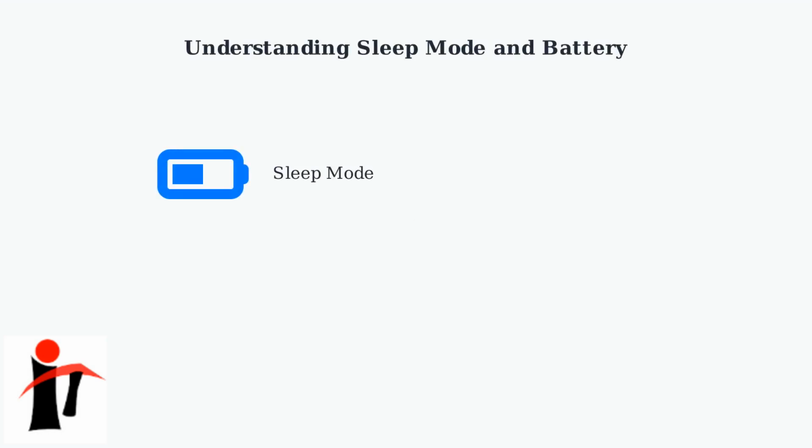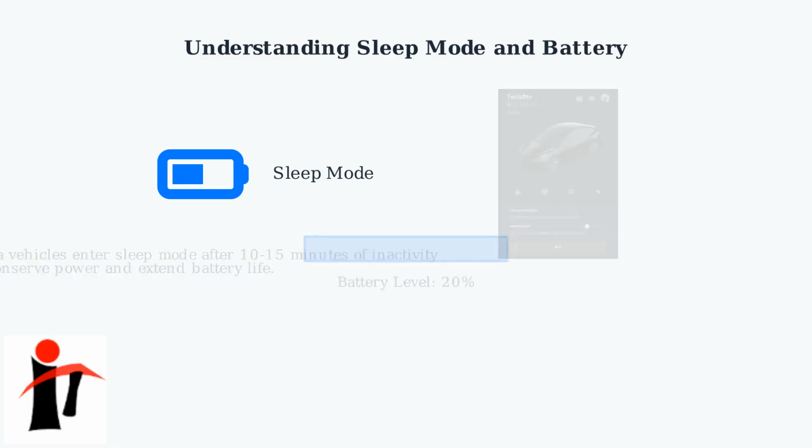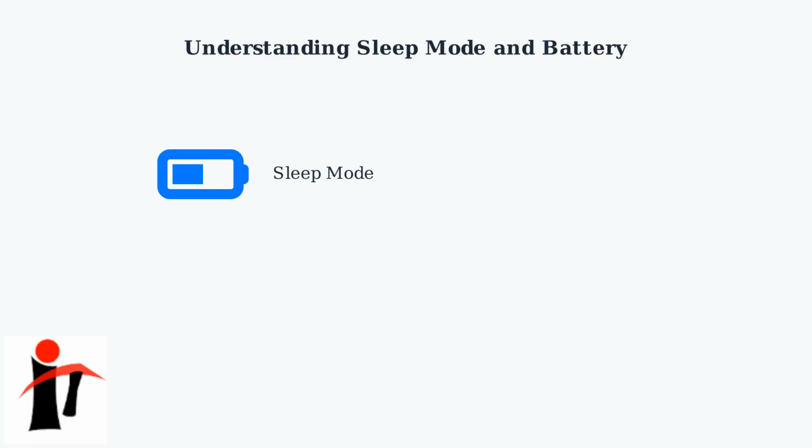Tesla vehicles use sleep mode as a power-saving feature that activates after 10 to 15 minutes of inactivity, disconnecting from the network to preserve battery life. Sleep mode prioritizes when the main battery is below 20% to prevent complete depletion and ensure the vehicle remains functional. To improve connectivity and reduce offline issues, charge your Tesla above 20% battery level.